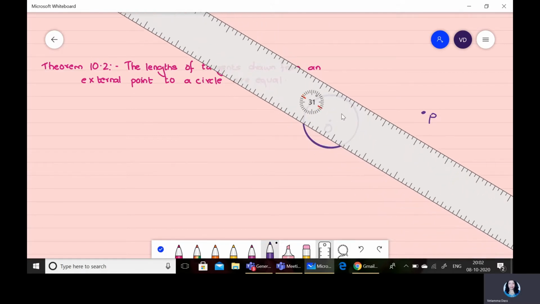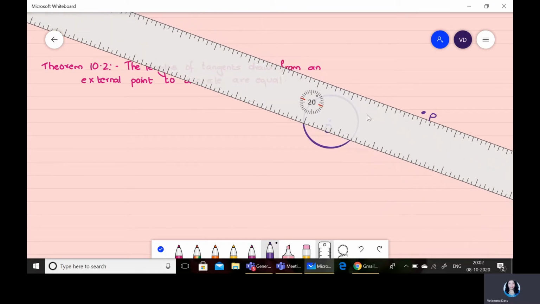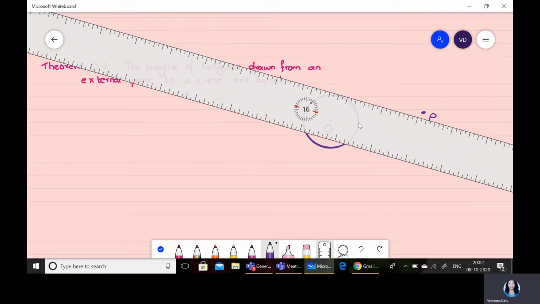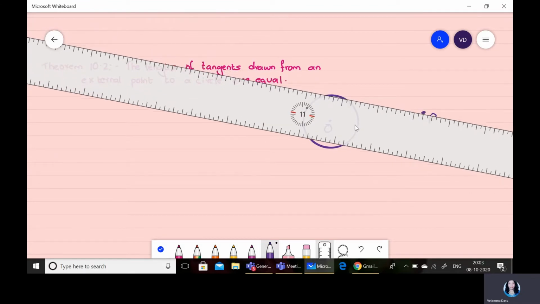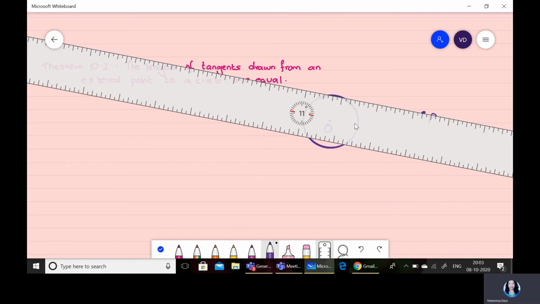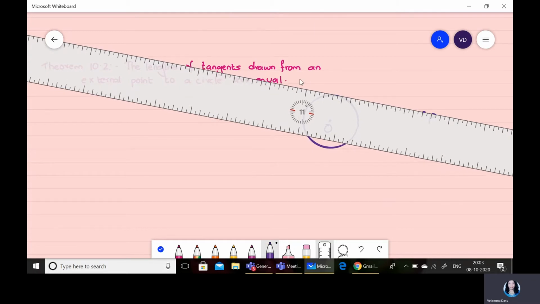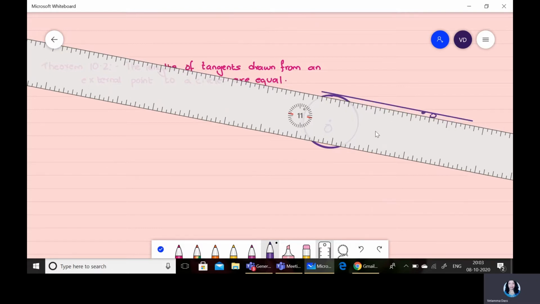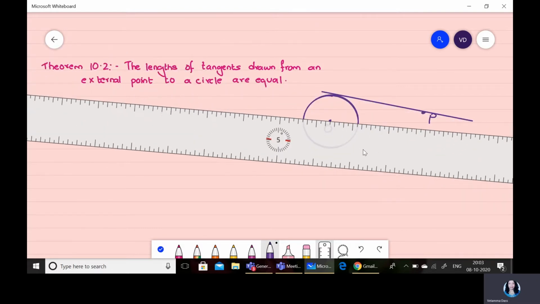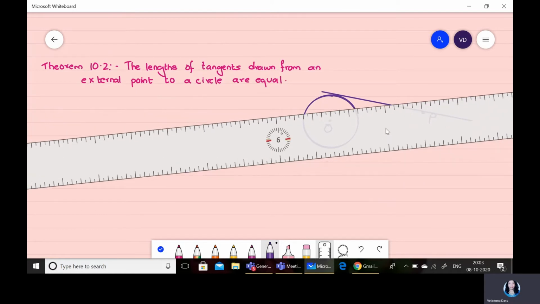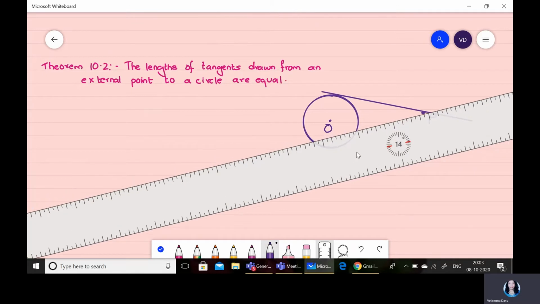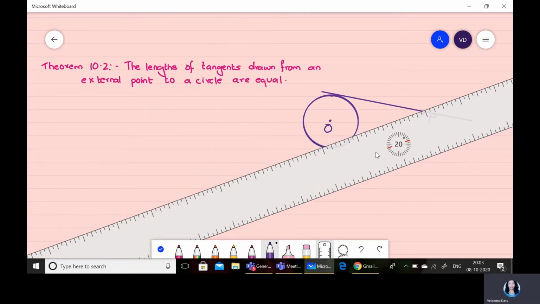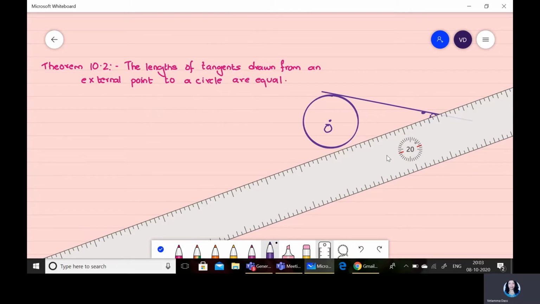So you all know the tangent definition. Tangent is a line which touches the circle. So here we are drawing a line which touches the circle, passing from the point P to the circle. So here is my tangent that is drawn to the circle, the first tangent. Now let's draw the second tangent, because you all know that from a point outside the circle, two tangents are drawn. So again from the point P, two tangents are drawn.